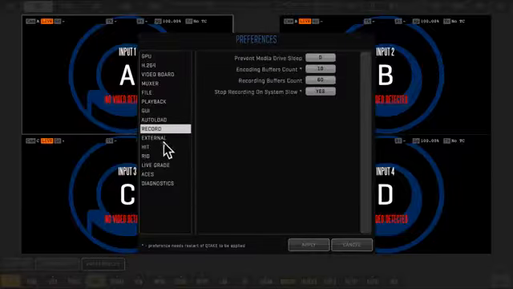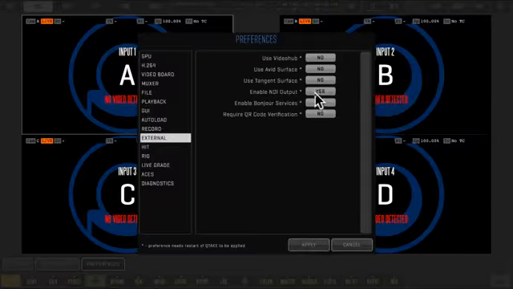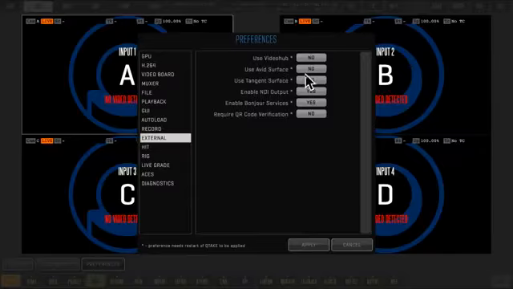More or less. For example, external devices, if we need to work with the Video Hub, of course, but if you don't need to work with Video Hub, don't use it, because on the other hand, you have advertisements about some issues or some yellow lines in Qtake, and sometimes people say, why can't I connect my Video Hub? My friend, because you don't have a Video Hub. Simple. Next one, Avid surface. I don't have an Avid surface or my Tangent surface, but today I activate enable NDI output because I use NDI output today in my Qtake session. Okay, enable Bonjour service is okay. I don't require QR code for verifications.